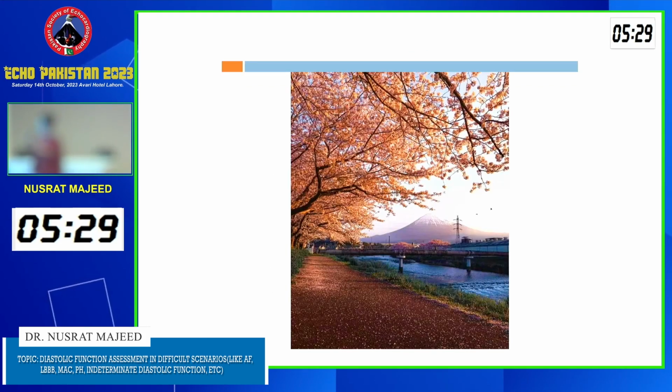Now, why all of a sudden move away from diastolic dysfunction? This is a beautiful picture of my favorite country, Japan. You can see Mount Fuji at the back and beautiful cherry blossom trees. I'm a leisure-loving person and almost love diastolic dysfunction. I was preparing, and then all of a sudden I opened an email: Dr. Shahbaz wants you to include MAC also. Good heavens, now I had to climb Mount Fuji, but luckily it is a Japanese mountain and climbing was a little easy. So I'll try to do just a little bit of this MAC.